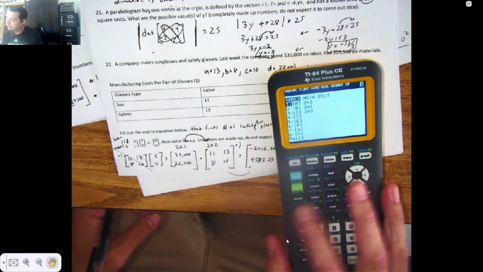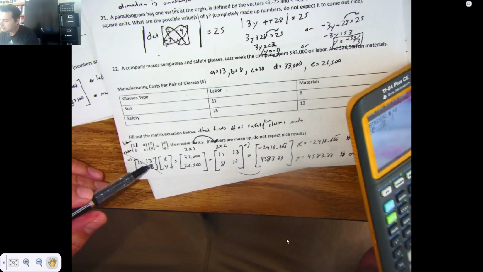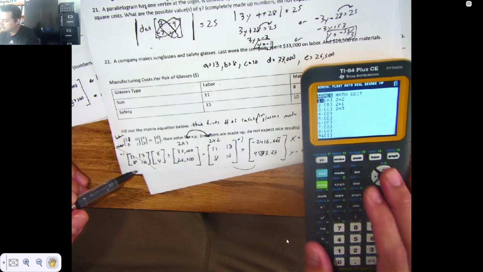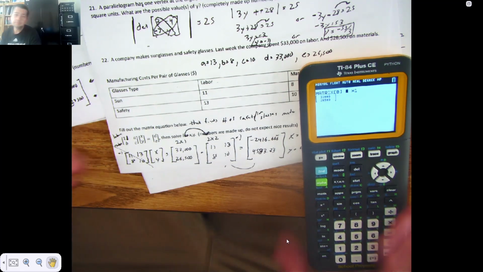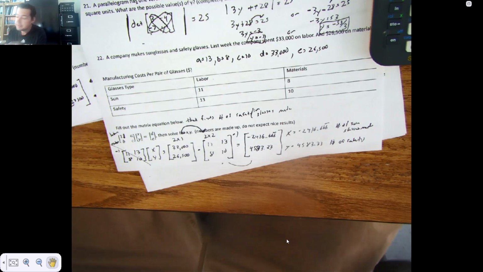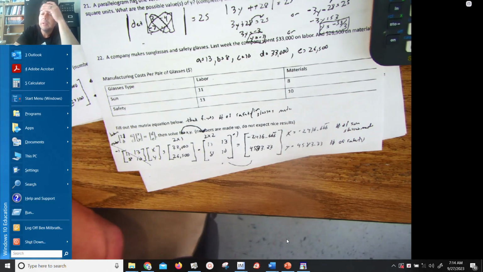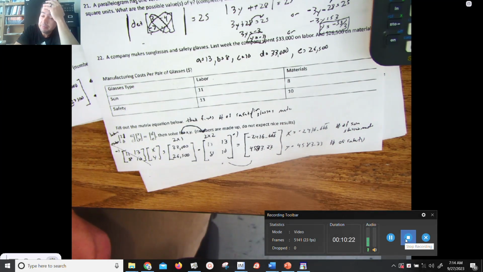And let me make sure that I put everything in right. 11, 13, 8, 10, labor, material. Yeah, it's just made up numbers and they don't always work out nice. Don't be too shocked, it's a practice sheet. I don't spend a whole lot of time making them. I just make up some random numbers and I don't think about whether they should come out nicely or not. Anyways, there's that one. Please do it.